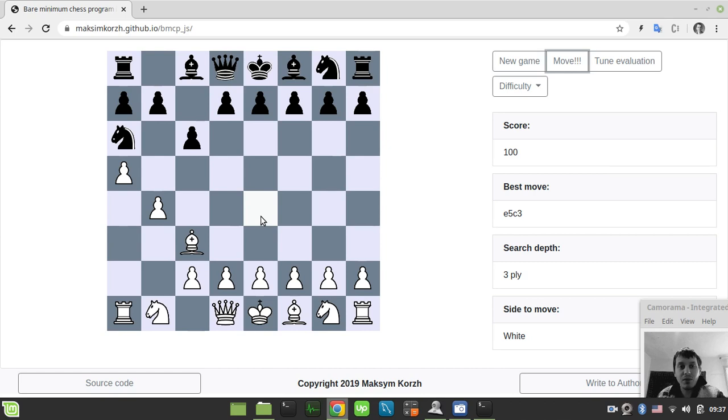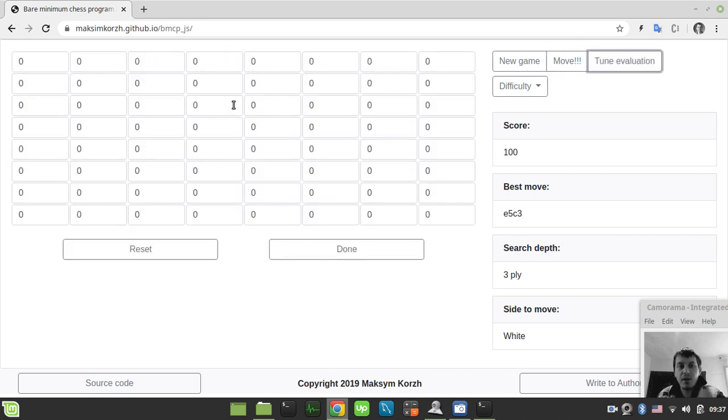So I was looking for such an opportunity to be able to tune this evaluation table somehow, at least. And I just thought, why not provide this sort of feature in the user interface? So no need to dive into the source code and find this table over there. Just right in the user interface you can alter the values.